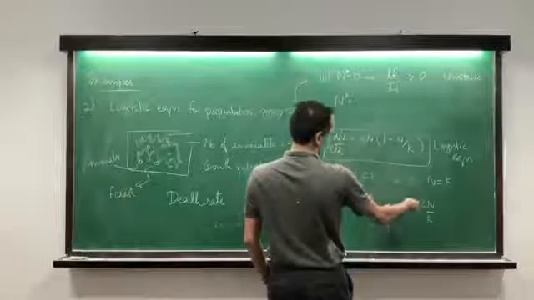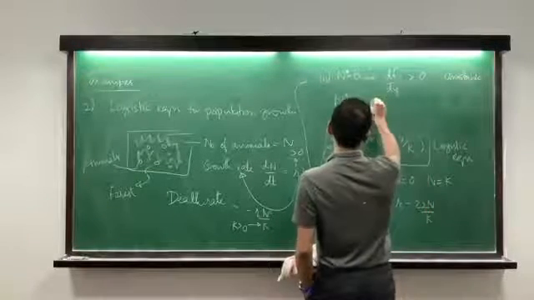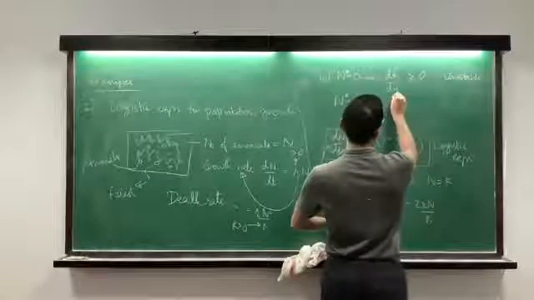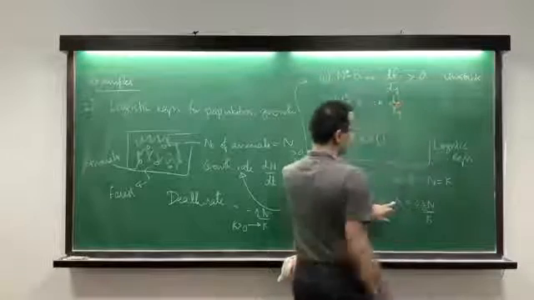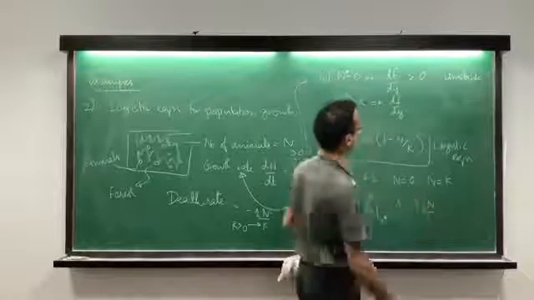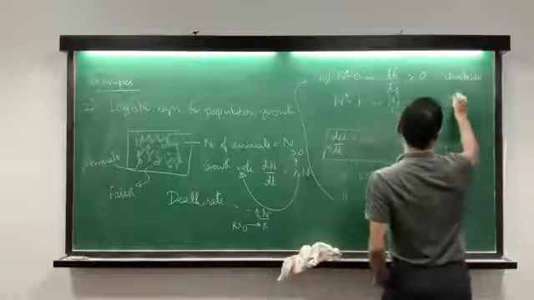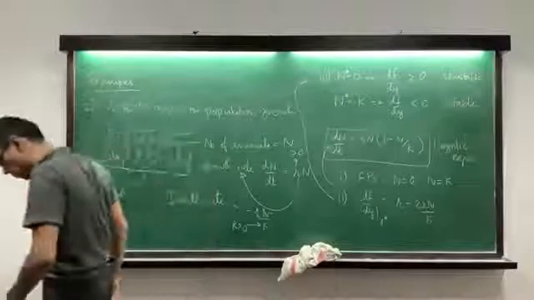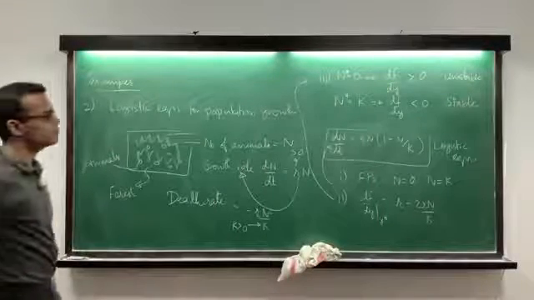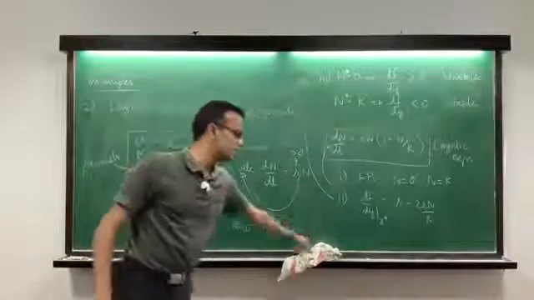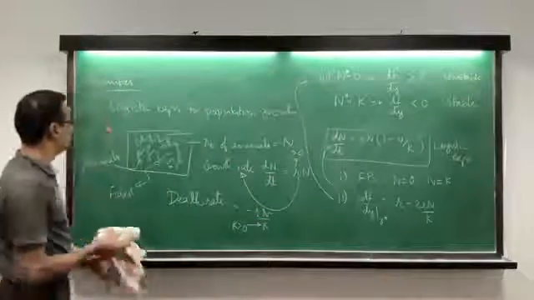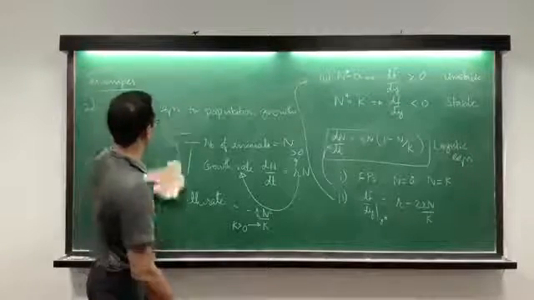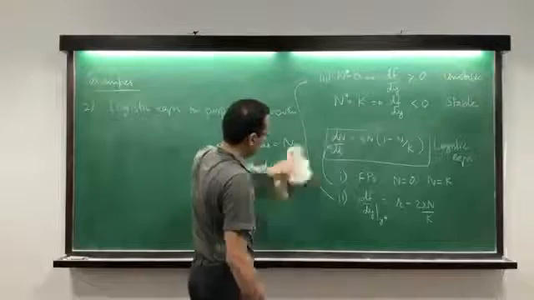What about n star equals k? For n star equals k, df by dy is r minus 2r times k by k, r minus 2r, which is minus r, which is less than 0. So this is stable. So you have two fixed points. One fixed point is unstable, the other fixed point is stable, as we should expect. We already discussed the fact that when fixed points come in pairs, they should have opposite stability. So that checks out.